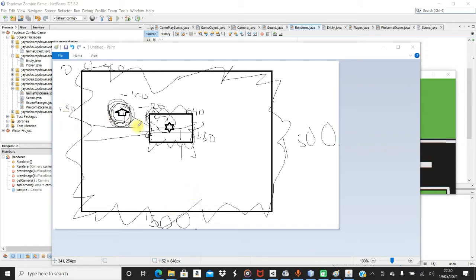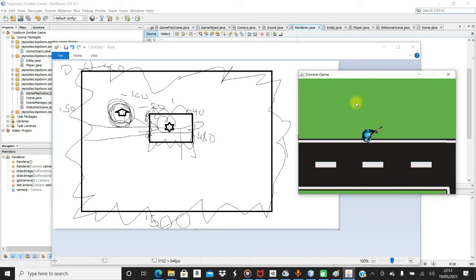Now, to do that projection, or the transforming of the world coordinates to screen projection coordinates, we're going to need two very important pieces of data. The first thing is the camera's position, and the other is the object's position, the object that we're trying to draw. And how do we calculate the screen space coordinates?